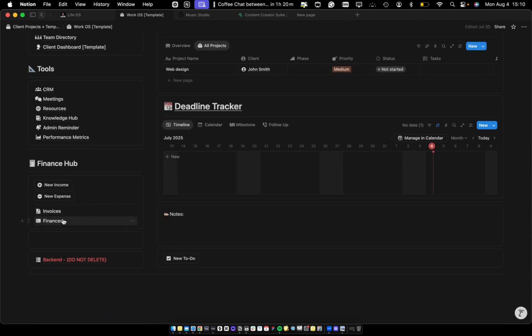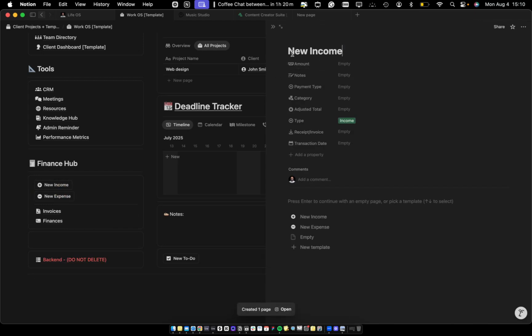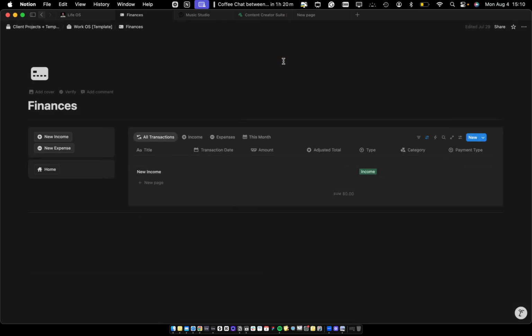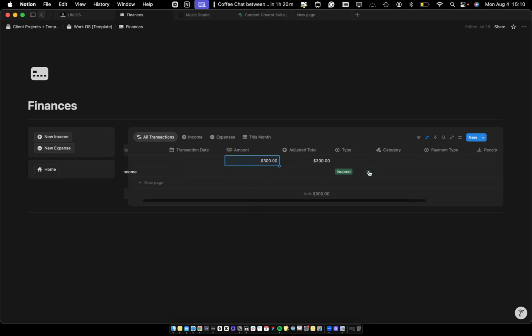And again, for finances, you can have invoices, finances, again with an automated button. When I click on new income, this is already selected, so I don't have to select it. And if I go to finances here, I can create a new page, new transaction, date, amount, let's say $300. And type: if it's income, it shows 300, basically it's a plus.